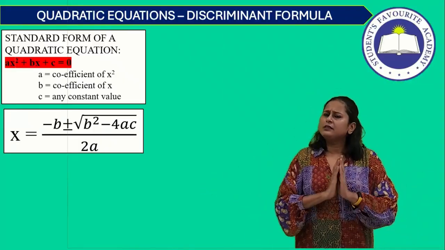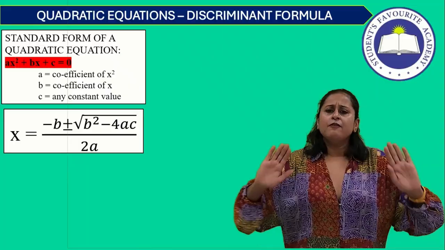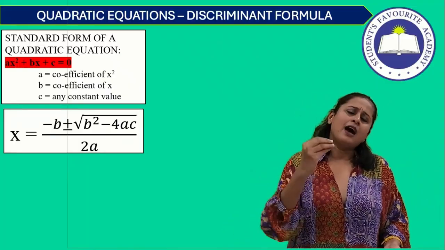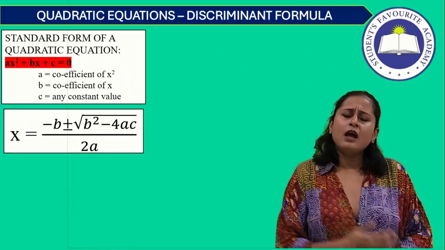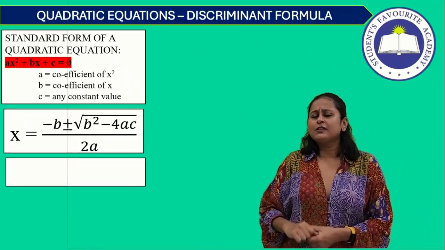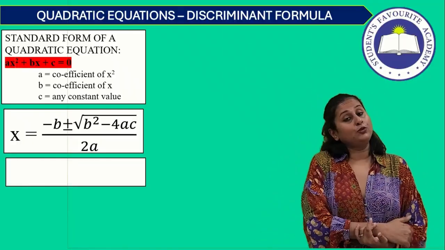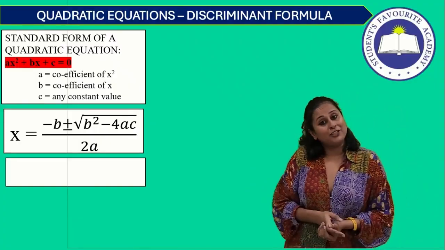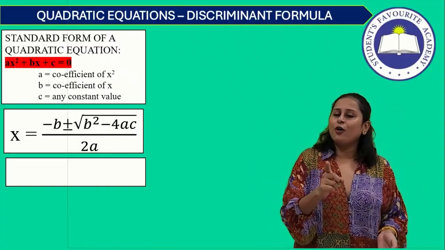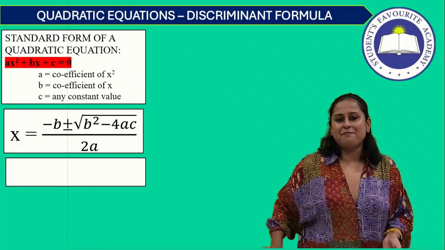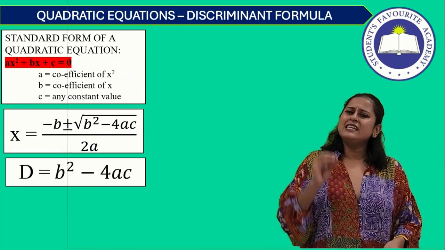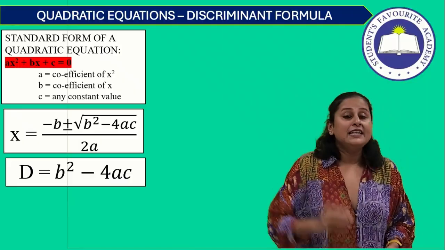So this is your very simple equation. We input the values in these equations and we find the answers for a. Now you must ask this question: how do we get two values of x, or two roots of the equation, or two zeros of the equation? It is because of this very important part, b square minus 4ac, which is called the discriminant.